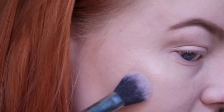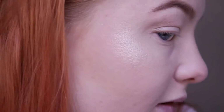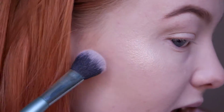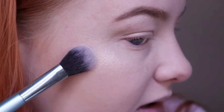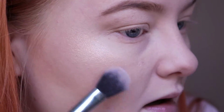This is very beautiful. It's not super pale. It has a beautiful glow, as you can see. And I wouldn't really say that this one is very glittery or anything. It's not the most glowy one that I've seen. And by glowy I mean that it does not have any glitter whatsoever. I think this one might have a tiny bit of glitteriness. It's not really glitter, but texture, I don't know.